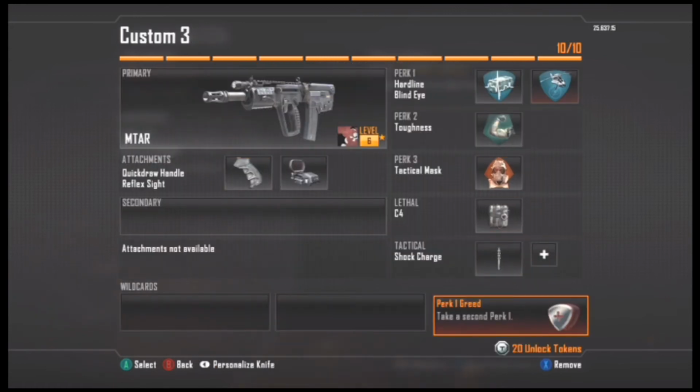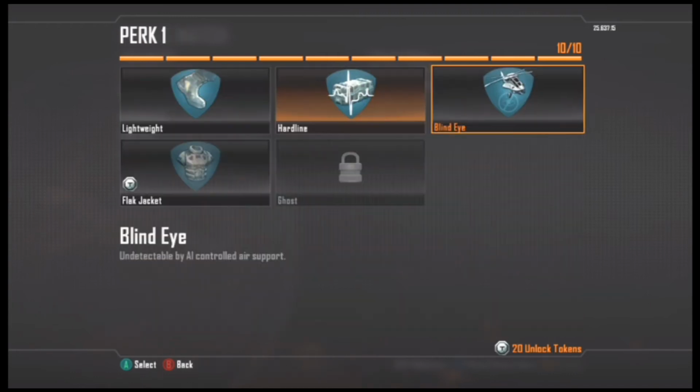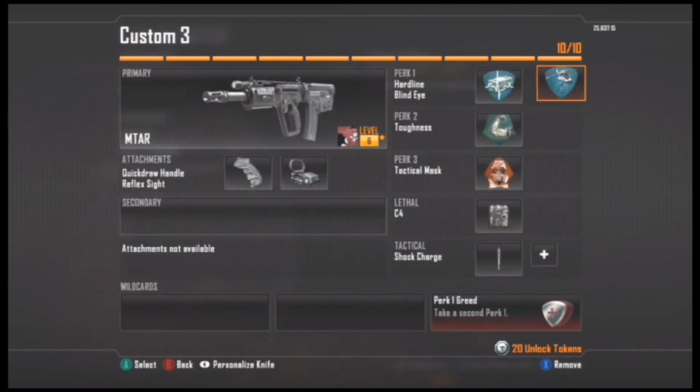With my Mtar class, I normally run Perk 1 Greed with Hardline and Blind Eye on. Sometimes I'll put Ghost on there, but I'm not the biggest Ghost user. I've hardly used it since this game came out. It hasn't really affected me that badly, because I'm always on the move, and I'm not staying in the same spot, and I'm able to get around to the enemies before they even see that I'm on the mini map or anything like that.